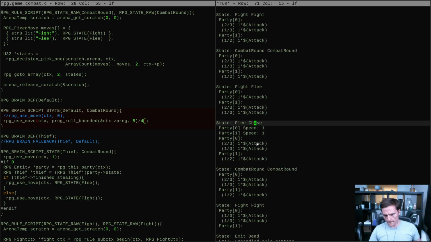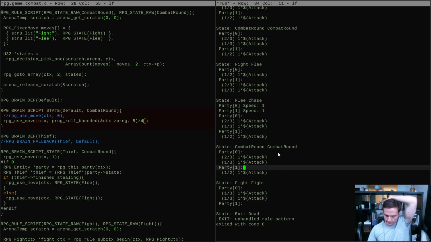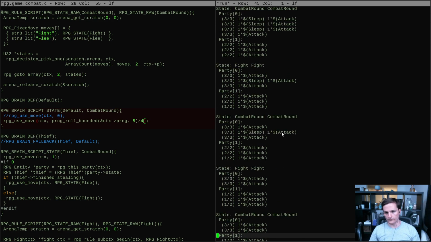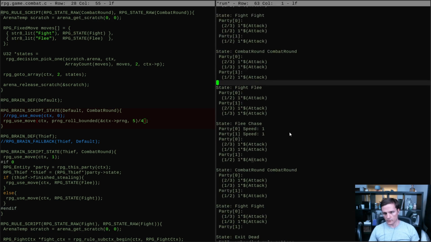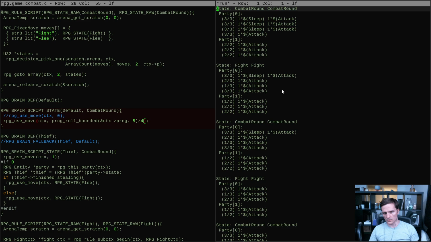Here we go. The first party is fleeing. The second party is chasing. They both generated 1 speed, and so a combat round continued anyway. There you go. Yeah, that looks like they followed the rules. If both parties flee, then it just works.